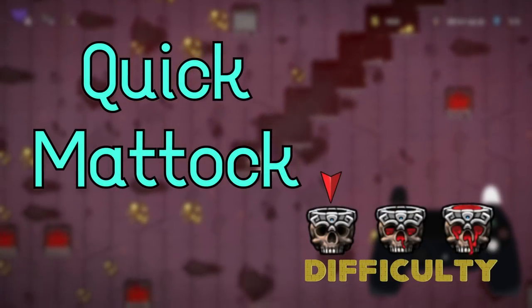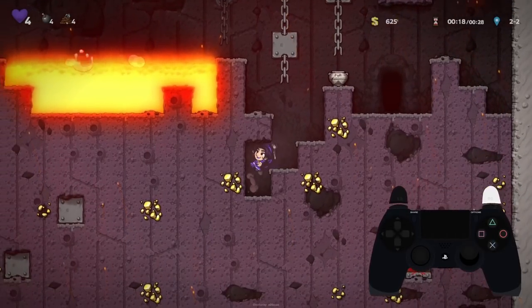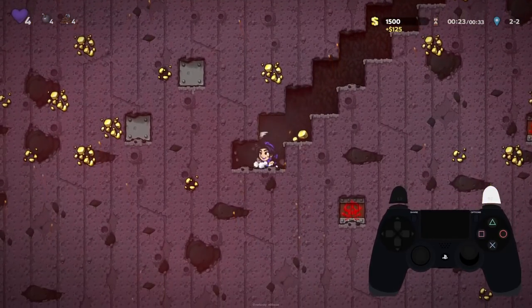Now the video example you'll see isn't ideal, but if you time your mattock swing as you're running off a ledge, you'll be able to dig down much faster. This helps in the moon challenge as well.